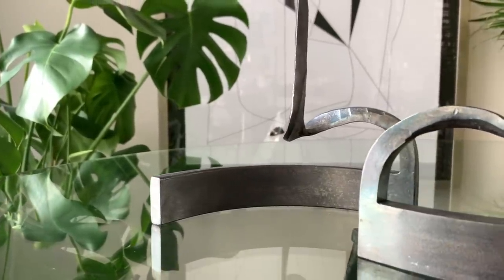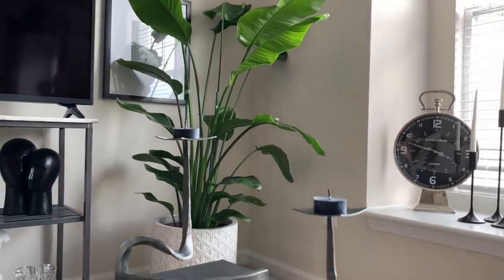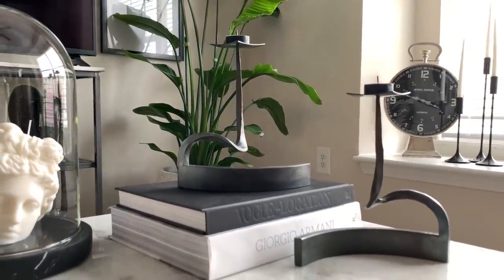Last but certainly not least is another really eclectic set of forged candle holders. This is actually the second time I've found these at Goodwill, and I only paid around $1.99 each, which for the set is pretty incredible. They do have a maker's mark that says SA, but I searched high and low and unfortunately came up with no results on the blacksmith. I did find another pair selling on eBay for around $45 plus $10 shipping, so I thought that was a great price comparison for the deal I got. They're very reminiscent of works by the blacksmith Lance Cloutier — his pieces are often fashioned in the brutalist style, made of iron, and very sculptural in appearance — and I thought these would be a really unique addition to my growing collection of candle holders.